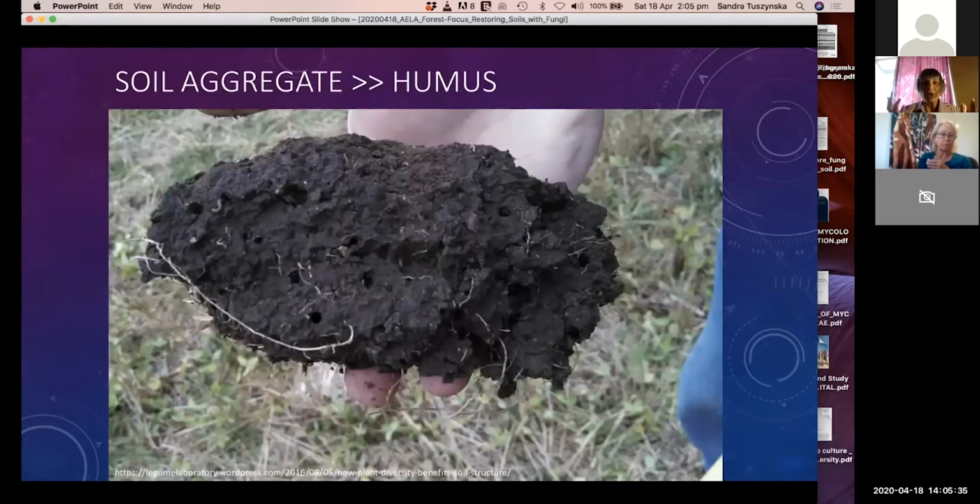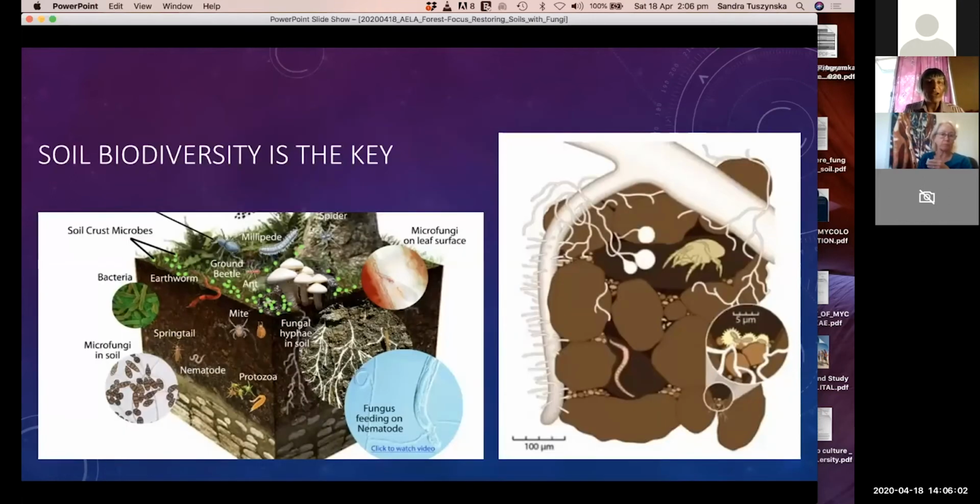So when you have an aggregate that has humus in it, and I must say humus can only be created by these underground networks. You can't make it out of compost. It is actually made out of these gluey substances that fungi and bacteria secrete, creating these conglomerates of soil. And you can see the little nooks and crannies in that big aggregate where animals can actually live inside. And what do we have? A huge amount of biodiversity. You have little mites and springtails and bacteria. It's ginormous, and we know hardly anything about it, and yet it's there and it's sustaining our lives.